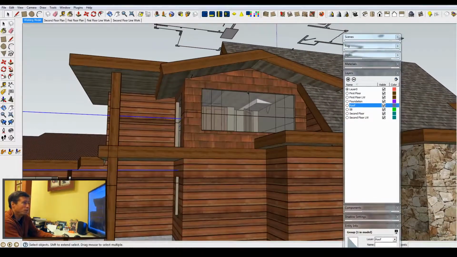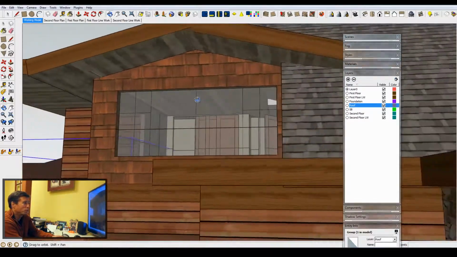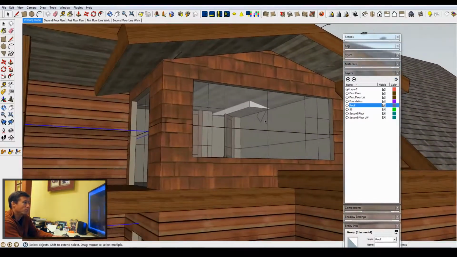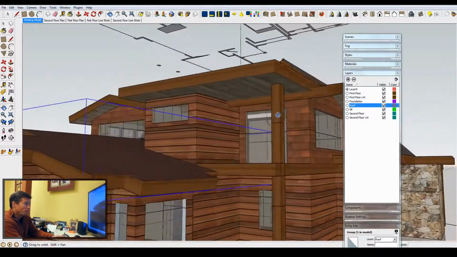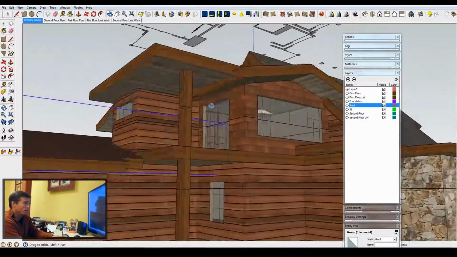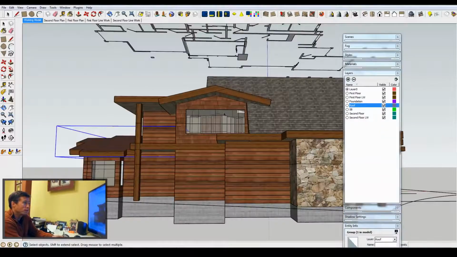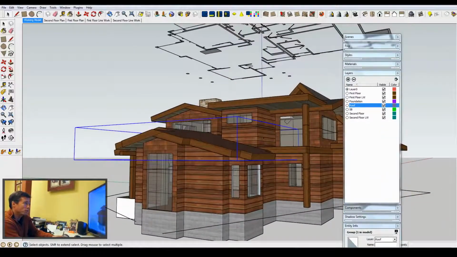As you can see, this is a preliminary. You can see some of those roof lines still projecting through because this is still in a preliminary stage. As it gets more refined, I like to clean those up because I do a lot of interior renderings and I don't like to see those roof lines go through.